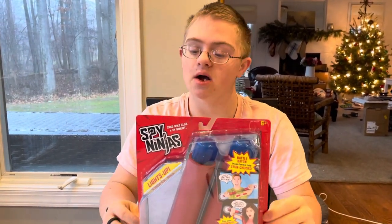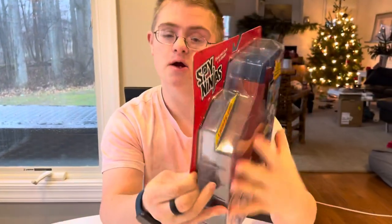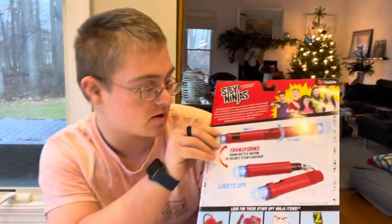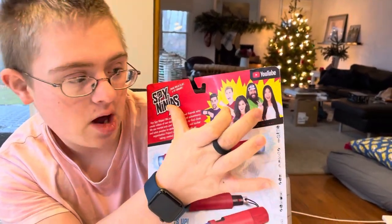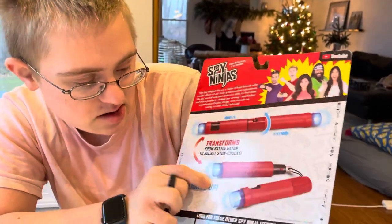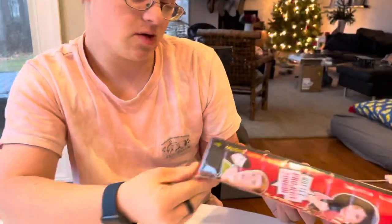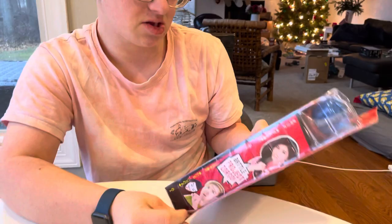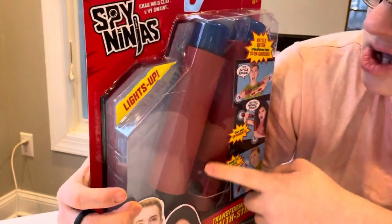Today I'll be unboxing a 5 Ninja Stunshots. Over here, on the back of the box, we got the people: Daniel, Chad, Melvin, Regina, and V. Over here, on the back of the box, we got the Stunshots itself. Look at this. Also, first here is the front of the box. You can see the Stunshots.